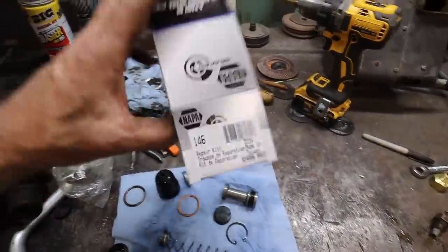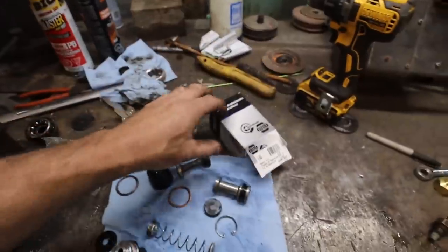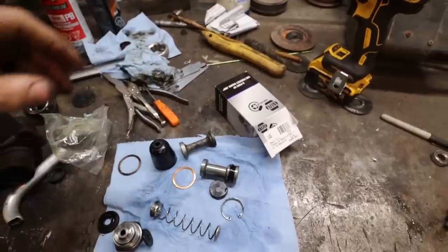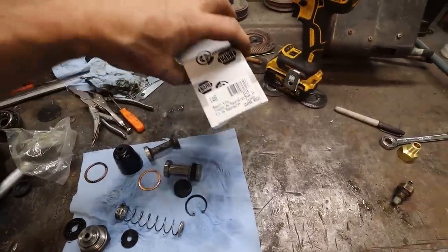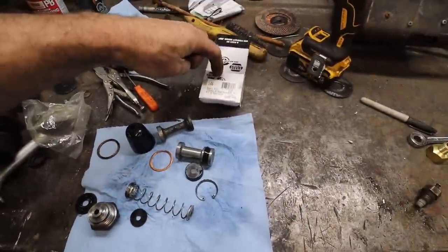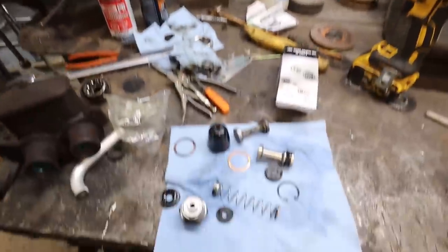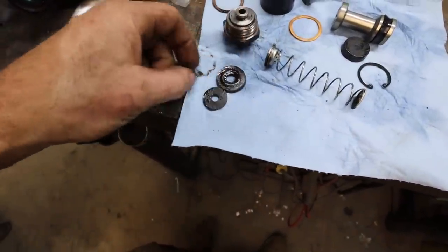Well, good news. I was doing some searching last night and found a one and one eighth inch master rebuild that looked the same. Randomly was just looking up Dorman numbers on Amazon, to which then I cross-referenced it to our Napa, which gets me 146 as the part number, which I believe is the right one that'll work in this pickup truck kind of thing. So you can kind of see how swollen up things have gotten.